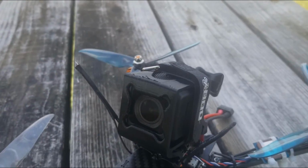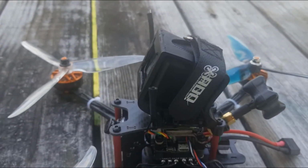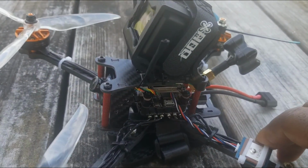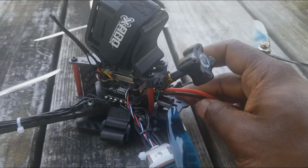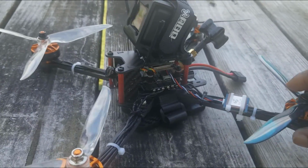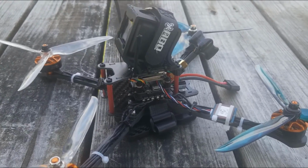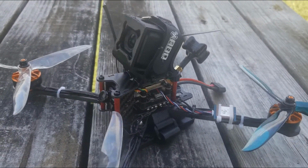I have my Runcam 5 on it. I do not have a GoPro on it. As you can see, I got my GPS on my arm. They actually want you to put it in the back here, but I'll say do not put it in the back here, guys. You're not going to get any satellite lock. That's pretty much what you get for $129. But I'm more interested in how it's going to be flying. That's going to be my maiden flight.